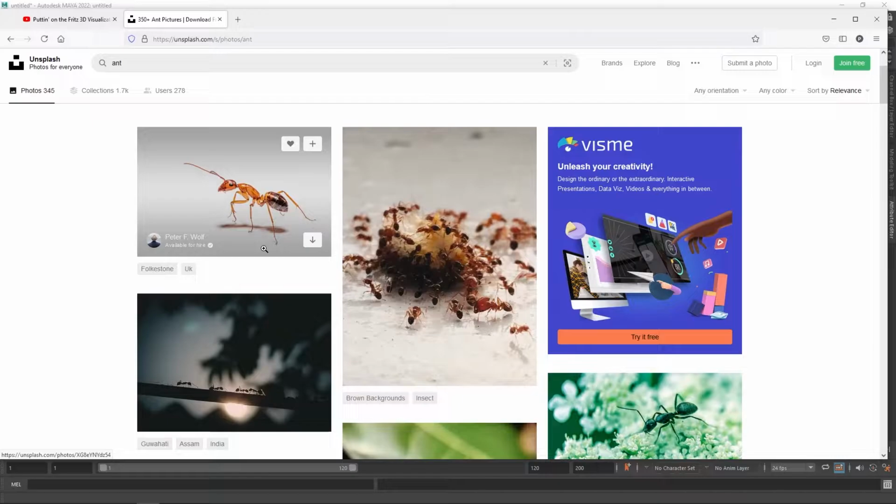Now, we're not making this to be 100% accurate. This is not going to be accurate to what an ant looks like. We're making a model that bears resemblance to an ant, but we're not going to get into all the details of modeling it specifically like this, okay?